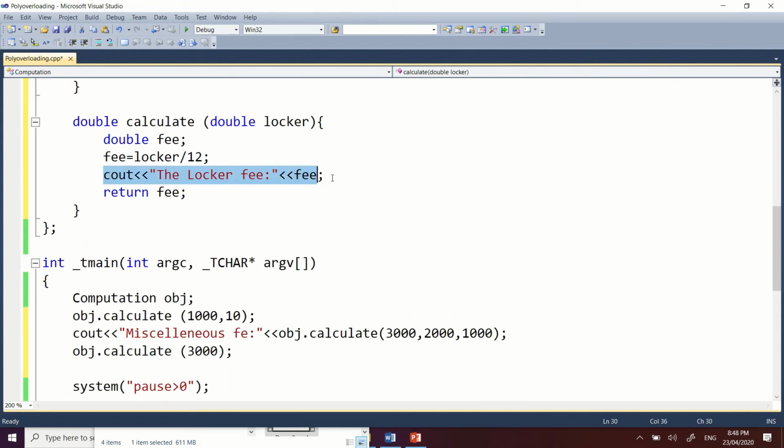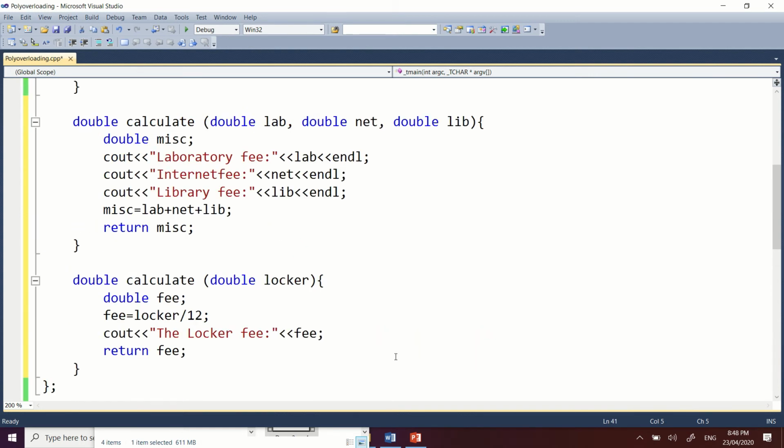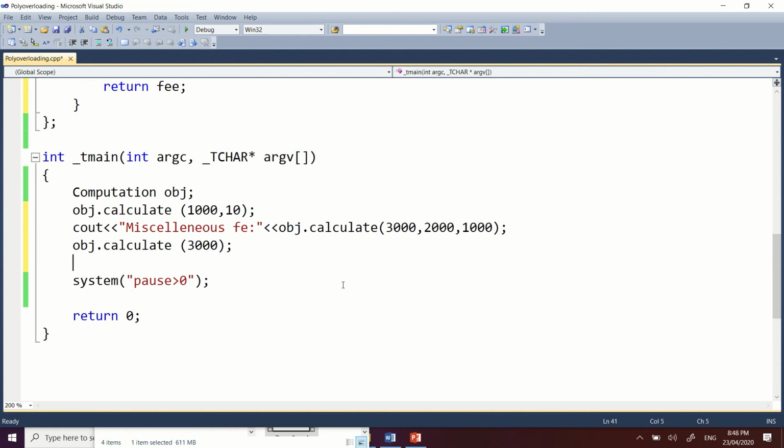You can display it here inside your method or in your main method like this one. Let's try to run this.